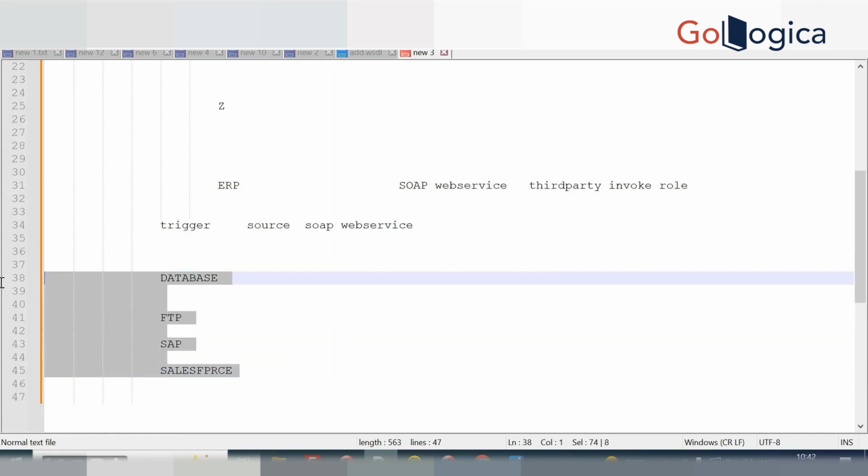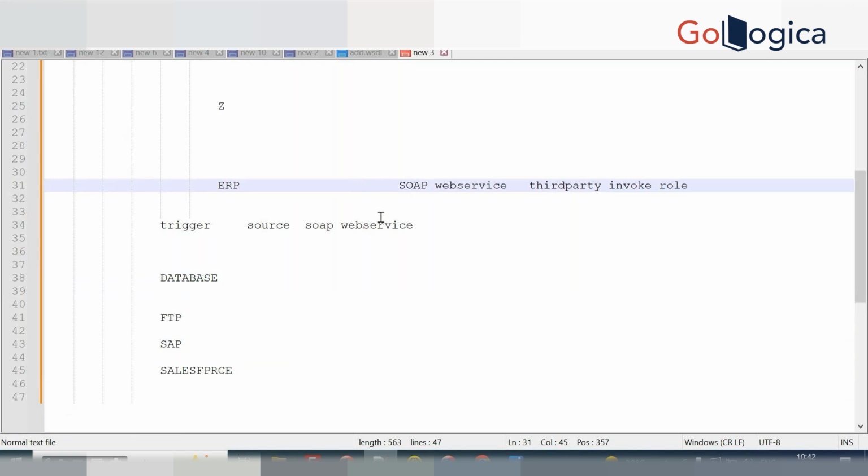But only for web services you have to differentiate. For SOAP web services or REST APIs, you cannot select trigger and invoke roles.